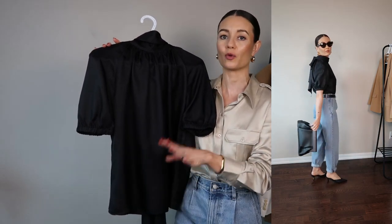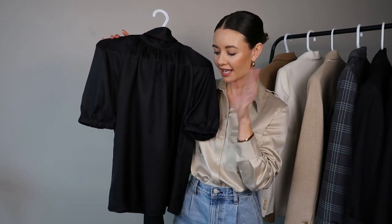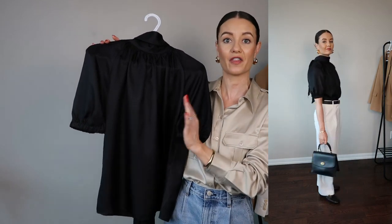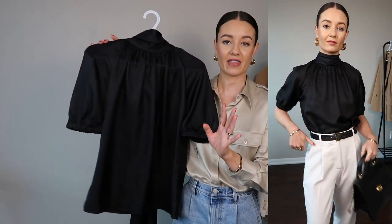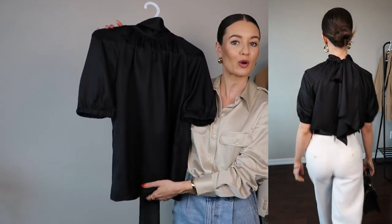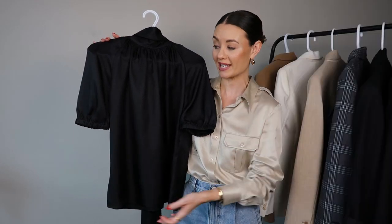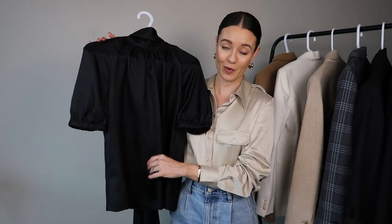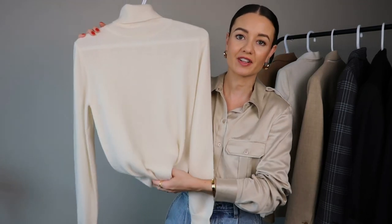It also works equally well as a beautiful blouse for workwear. I'd style it with wide-leg tailored pants — in this case I styled it with white tailored wide-leg pants. I love the contrast of the black and white, and because the blouse has a lot of volume I always tuck it in, which I find most flattering. I added loafers to make it a bit more comfortable, but you can swap them for heels if you want something dressier. I just absolutely love this top and know I'll get a lot of wear out of it.